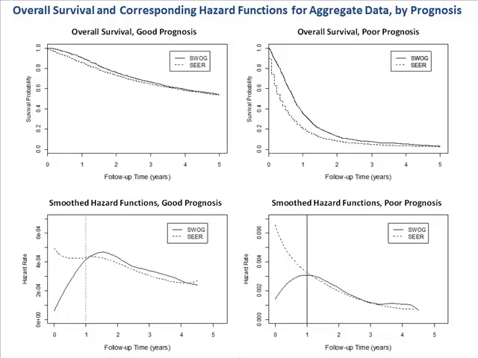So here really is the main finding. The top 2 figures show the Kaplan-Meier curves for the good and poor prognosis diseases. The bottom figures are the corresponding hazard functions. You can see that for both the good and poor prognosis patients, the hazard function for the SWOG patients starts out low in both cases, but then increases to meet the hazard function of the SEER patients right at about that 1-year mark. This reflects the fact that though trial patients have better survival in the first year, after the first year, the survival patterns are virtually identical.